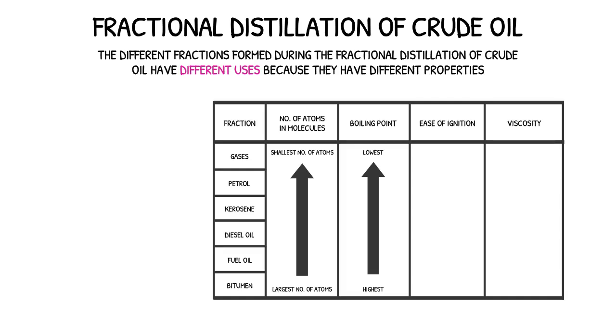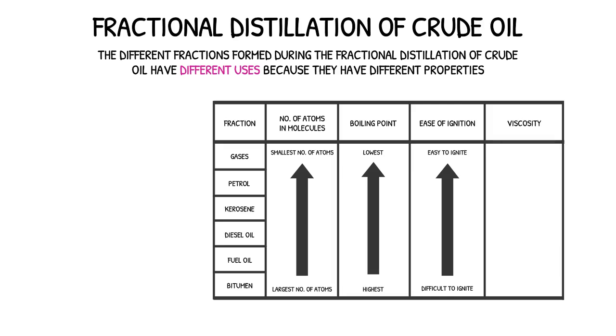Having higher boiling points makes longer-chained hydrocarbons less volatile. This explains why they are not as easy to ignite, in comparison to shorter-chained hydrocarbons which have lower boiling points and thus are more volatile. This makes shorter-chained hydrocarbons easier to ignite.